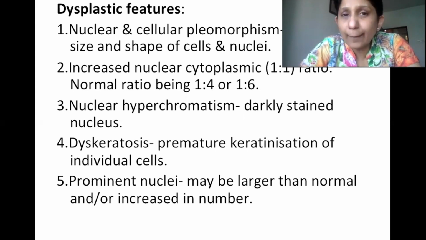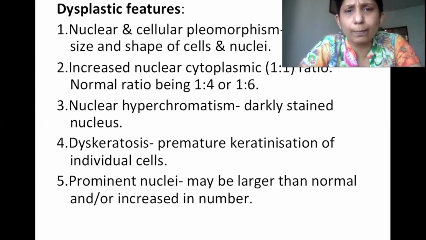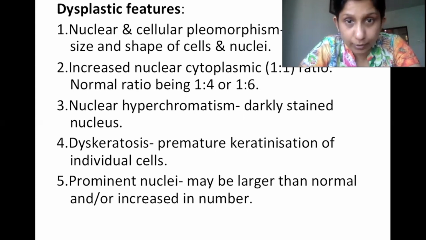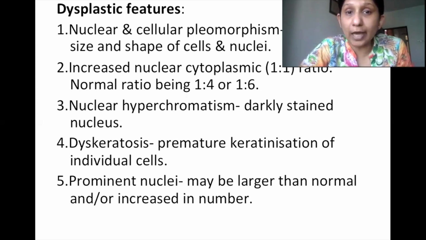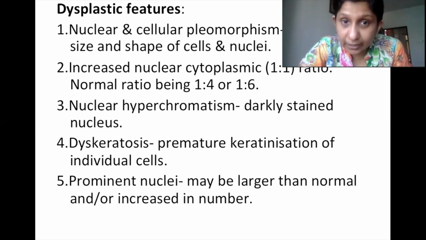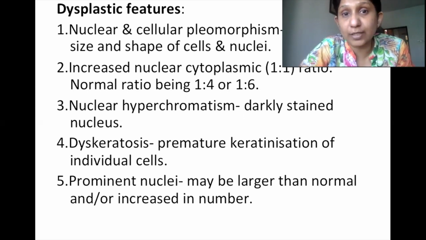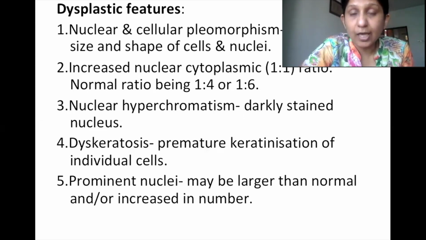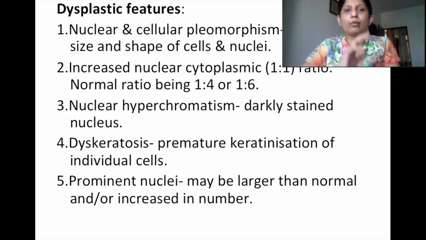But what happens in dysplasia is that the nucleus starts to divide and proliferate all the more, as a result of which the DNA or RNA content in the nuclei will increase. The size of the nucleus will keep on increasing as the proliferation of the cell increases. So your nucleus will start becoming bigger in size. It will reach a stage where the nucleus fills the entire cell and the cytoplasm is just rimming the surrounding areas.